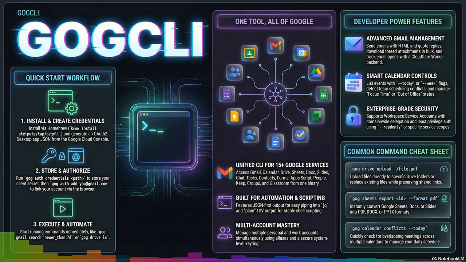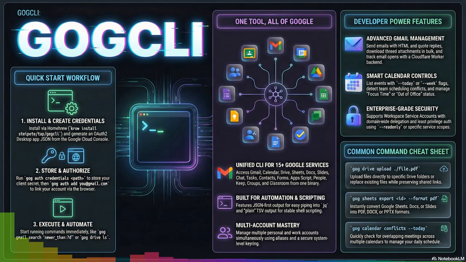And I want to be clear right off the bat, we aren't just talking about a little tool that pings you when you get an email. This thing claims to be a massive Swiss Army knife. We're talking Gmail, Calendar, Drive, Docs, Sheets, Classroom tasks. It connects to almost the entire Google ecosystem. All from the command line. No browser tabs, no loading bars.